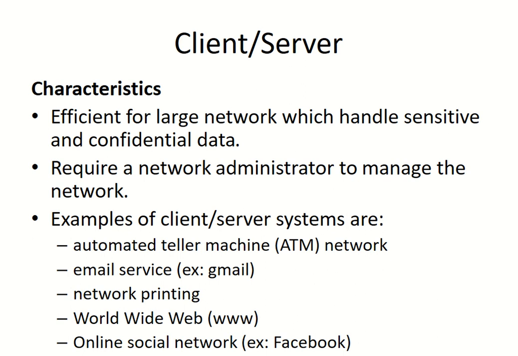Okay, now we are going to discuss the characteristics of client-server network architecture. First, it is efficient for large networks which handle sensitive and confidential data. It is efficient or suitable for large networks compared to peer-to-peer, which only covers a small network. Second, it requires a network administrator to manage the network. Here for client-server, it must have a network administrator to manage everything on the network.